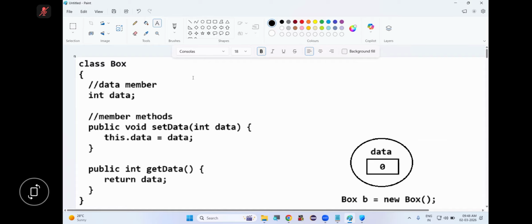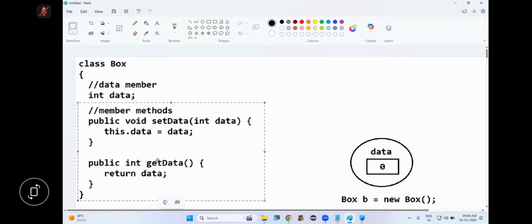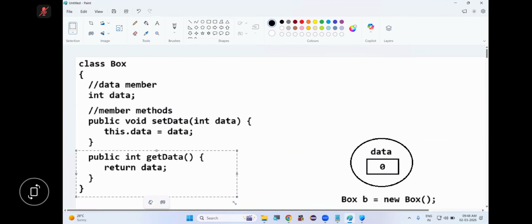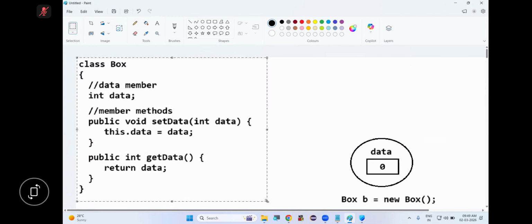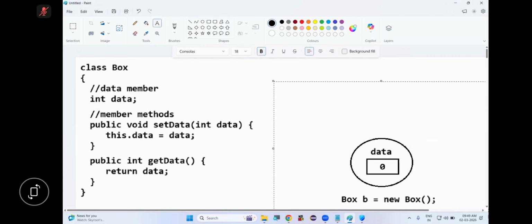I want to create two threads here. How many threads? Two threads. So I want to create thread 1 and thread 2. Now listen, thread 1 wants to call the setData method, and thread 2 wants to call the getData method.